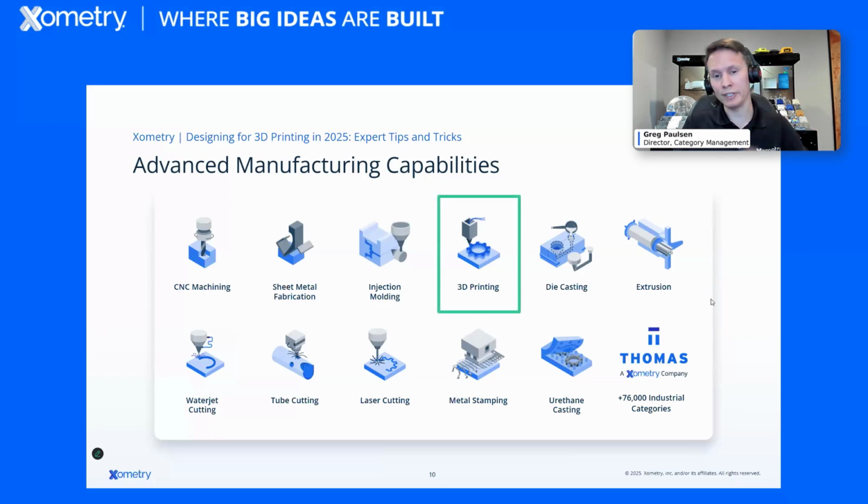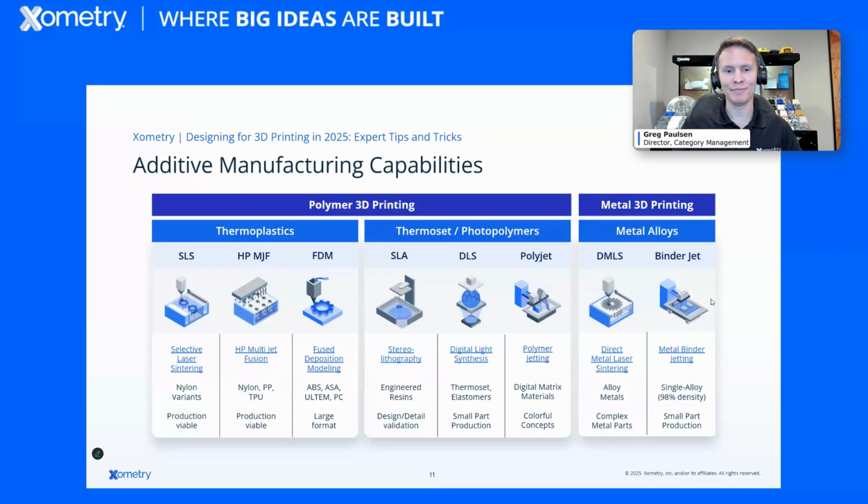But I am talking about 3D printing, which turns out is not just one thing, it's a lot of things. So with 3D printing, we have different verticals of technology. What they have in common is that additive manufacturing side. So I'm growing parts using a digital file. The most popular processes typically are these ones on the left here. We'll talk more about those as well, but we usually think of them in different categories, plastic and metal.